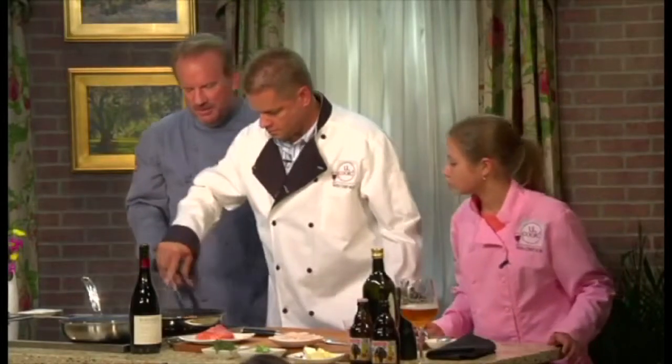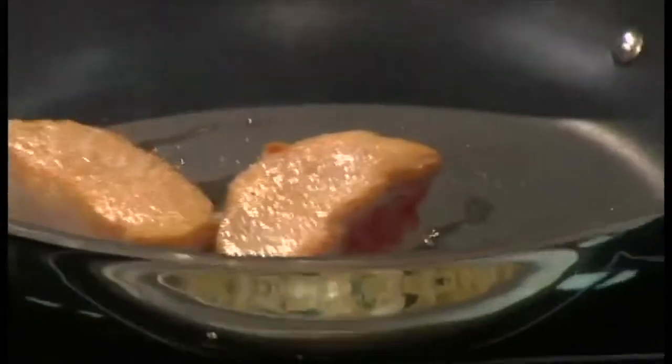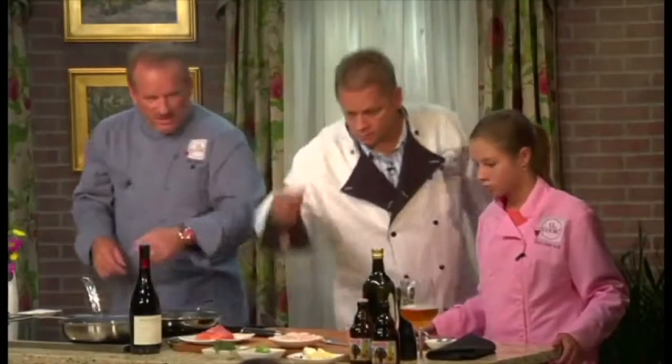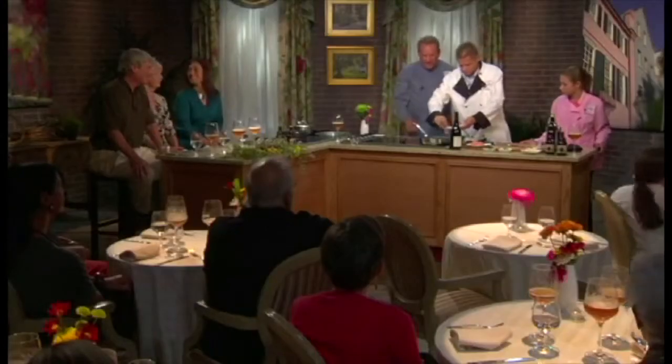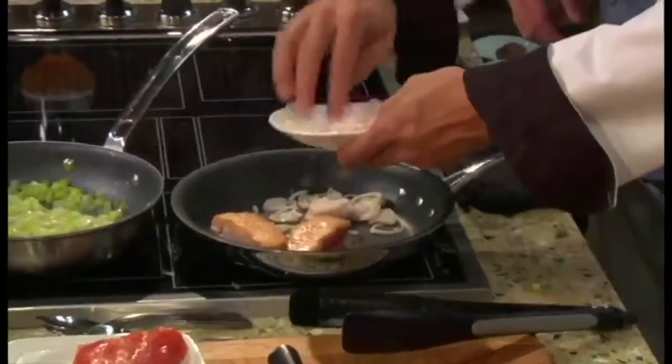Oh, that looks good. Look at that. Yeah. Dad's doing good. Daughter's doing good. Okay, we're going to let that sear in the pan. We're going to throw our shallots in there now, the chopped ones. There you go. Put half that in there. We don't need all those guys. Just slice some shallots in there.